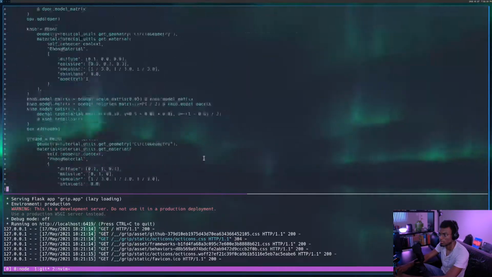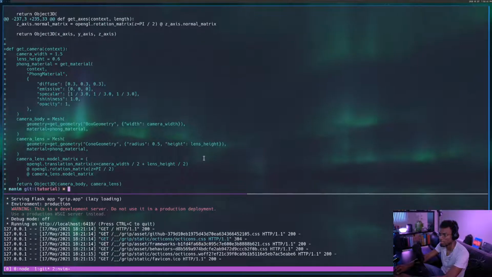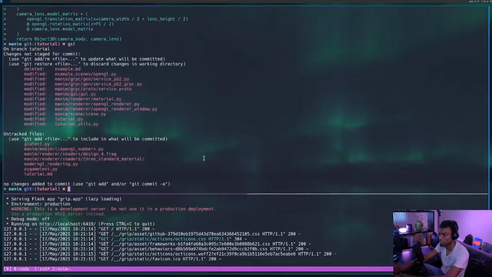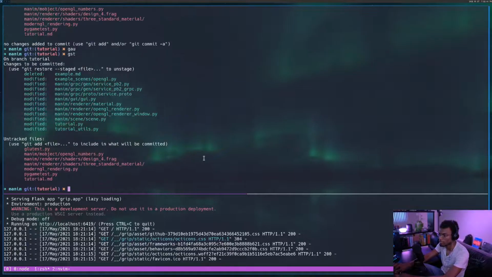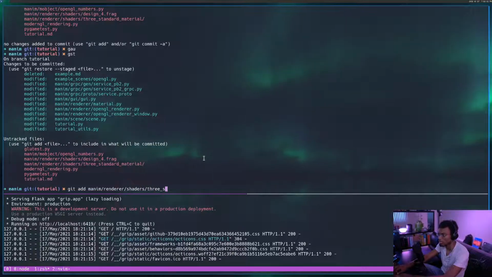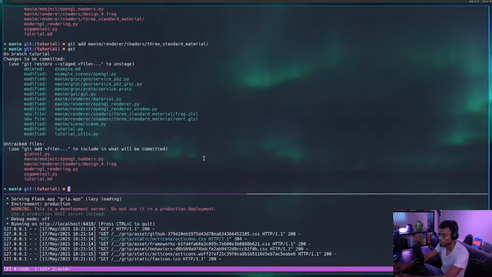Made a fair number of changes. Yeah. And I added the standard, yeah. Shaders 3 standard. What is design 4?